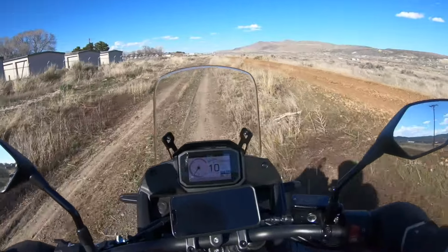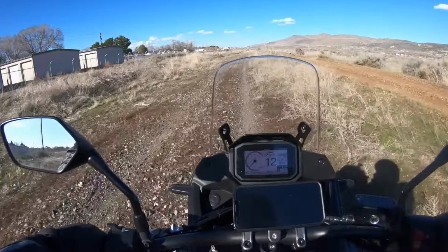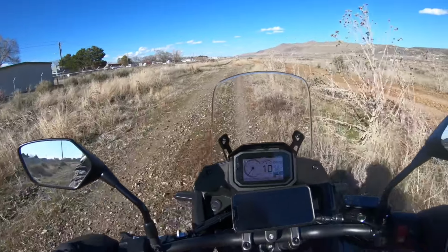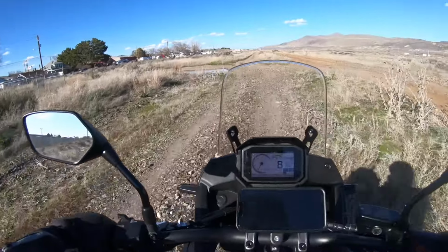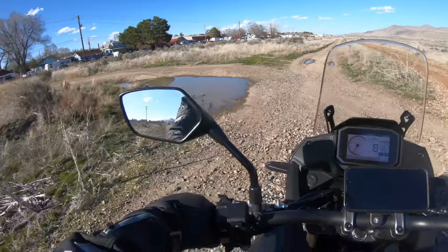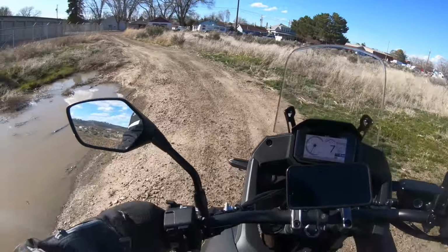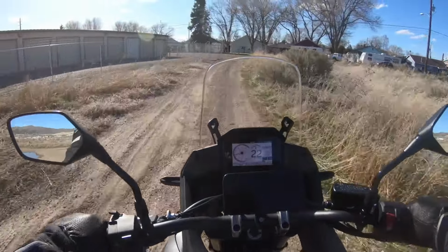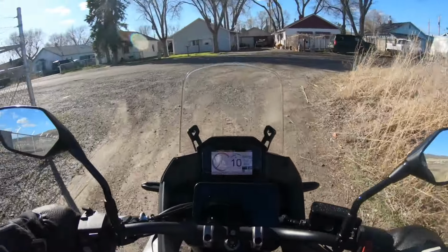It's quite responsive. It's quite fun to ride, and this is actually the first time I've taken it off-road. So I guess we're getting right into it. First things first. What I have on this bike are the Karoo street tires. Look, this is an 80% street bike and 20% gravel roads and dirt roads, I think, at best. So I think this is pretty good.